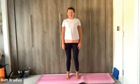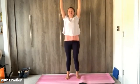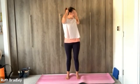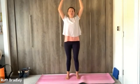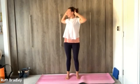We stack head lifts. From here, we sweep the hands up and towards the ceiling. We stretch and we lengthen. And we breathe out, hands drop down behind head. Twist, rotate, come on around. A breath in to come up through center. We stretch and lengthen. Breathing out, we drop down, rotate, come on around.